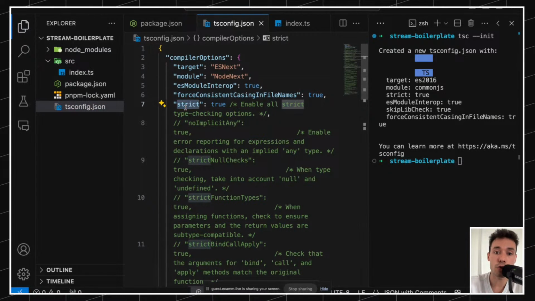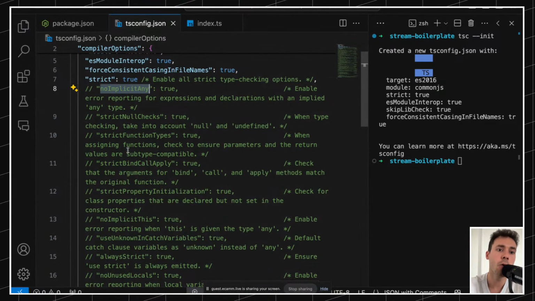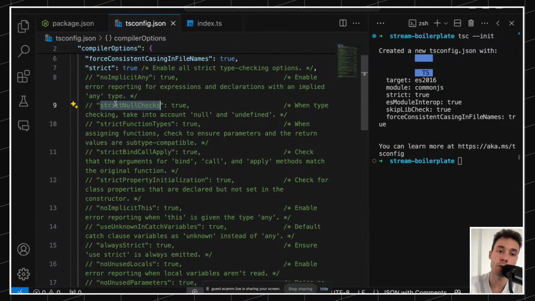And lastly, the strict flag. The strict flag defines how strict TypeScript will be at checking everything. So if we go more in depth, for example, we could check if there are implicit any definitions, or if we should be doing null checks when we're interacting with a variable in TypeScript.